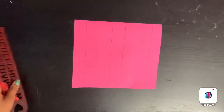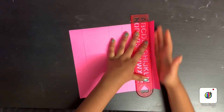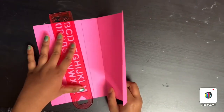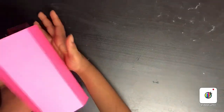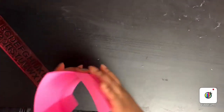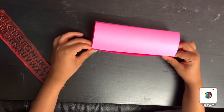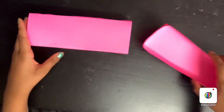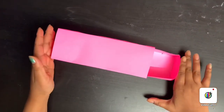So guys, here on the lines, you want to fold it. You should fold it carefully. Like that, and now you should just glue it like this. So guys, now after we have our tube, make sure your box can fit inside. And this will be our pencil box.